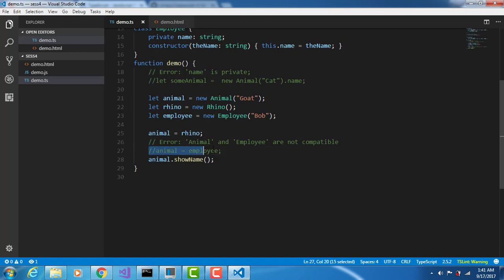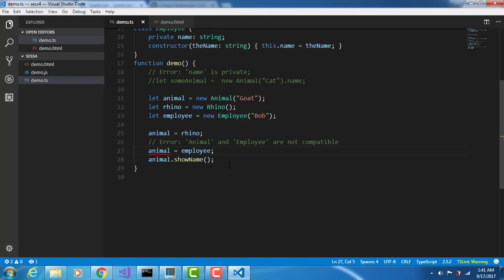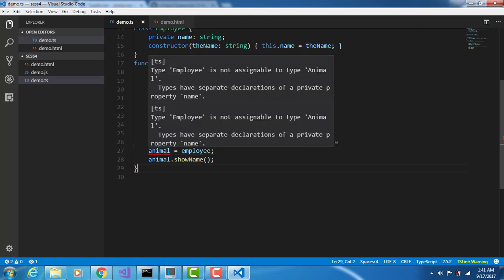Similarly, employee is an object of employee class. So if you try to assign them to each other, that's going to be an error as well. So the TypeScript compiler is right now checking that employee and animal are not compatible. So it's going to give us an error straight away.